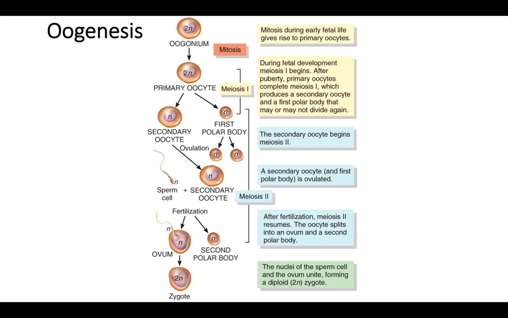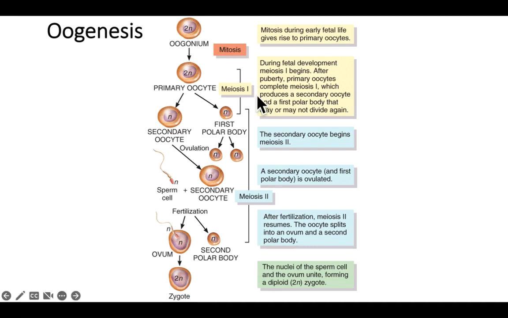All right, this is our figure just discussing oogenesis, which is, again, meiosis, so it's going to have a lot of similarities to spermatogenesis in that you're going to start with a cell and you end up with 4. Now, the big difference is only one of the 4 is functional. All right. Now, notice that the first round of meiosis takes the primary oocyte and divides it into a secondary oocyte and a polar body. The polar bodies are the non-functional gametes. All right. So we don't produce 4 functional gametes. We produce 1 and then 3 non-functional.